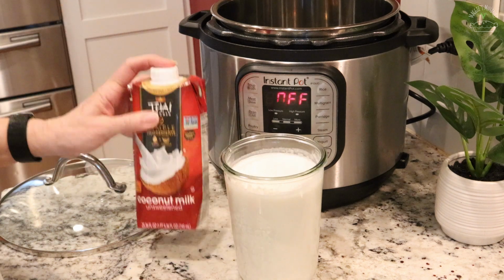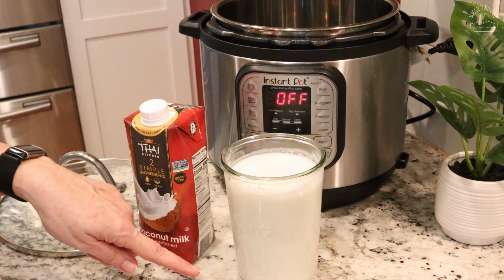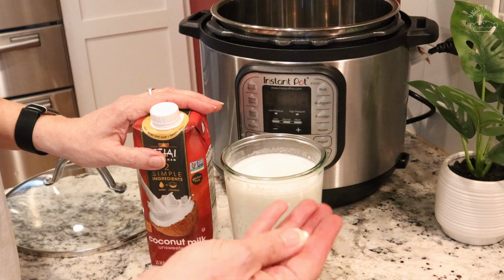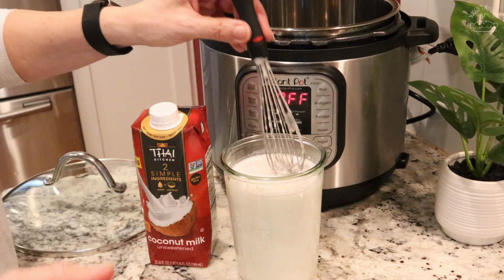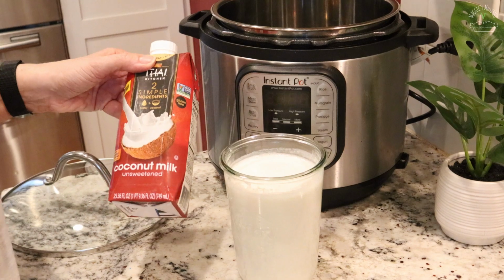I did pour my coconut milk into my jar. This is about 750 milliliters. I added my probiotic. Again, I'm sorry you missed it. It's just opening the capsule, sprinkling it in. I mixed everything up. I wanted to comment on the consistency of the coconut milk compared to the soy milk.